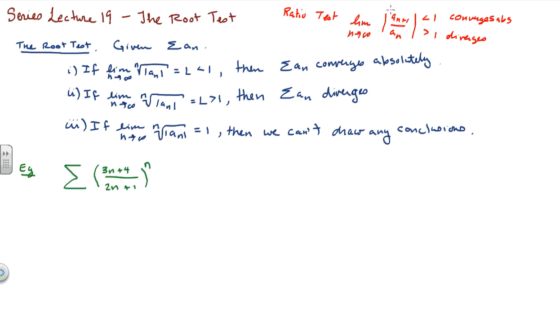But why does that work? The intuitive way of thinking about this, even though we're not proving it formally, is that convergence is going to be dependent on how quickly your terms go to 0 for the most part. And if a_{n+1} over a_n goes to 0 pretty quickly, that means if that ratio is getting smaller and smaller, the terms are going to 0 pretty quickly. The a_{n+1} is smaller than the a_n, which should hint that it might be more likely for it to converge. Not formally, but it should be a good hint.